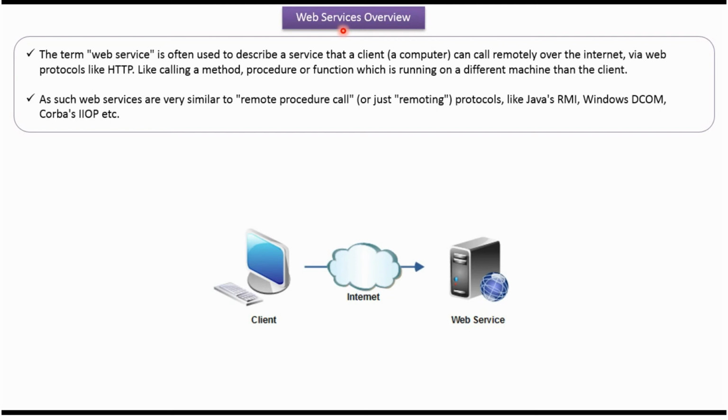In this video tutorial, I will explain the web services overview. Here you can see the server, and here you can see the client. The server exposes the web service, and the client calls the web service remotely over the internet via a web protocol like HTTP. It is the same as calling a method, procedure, or function which is running on a different machine than the client.